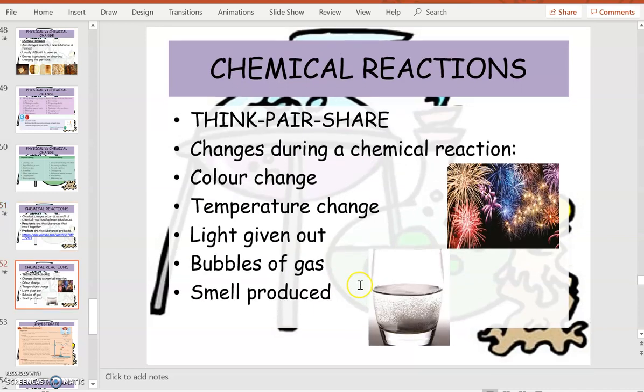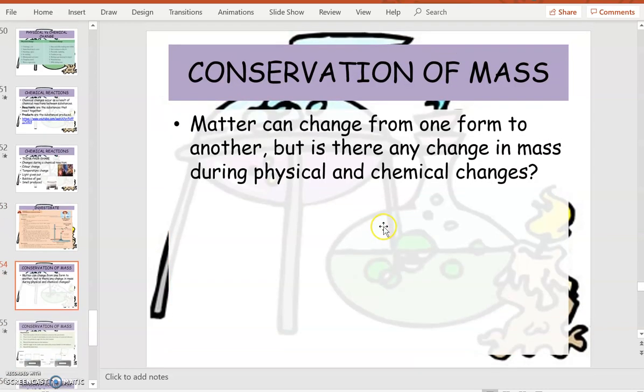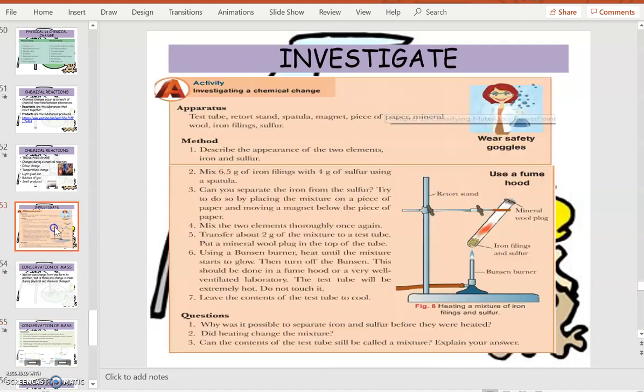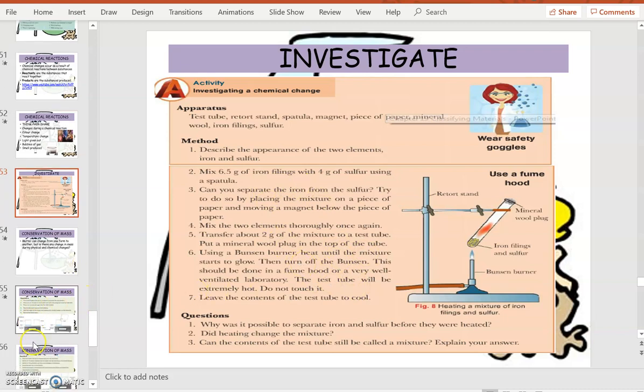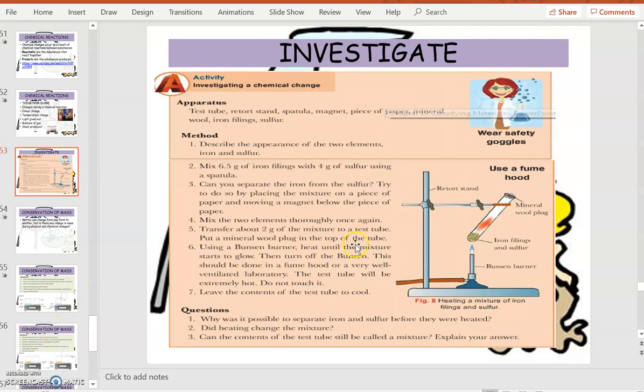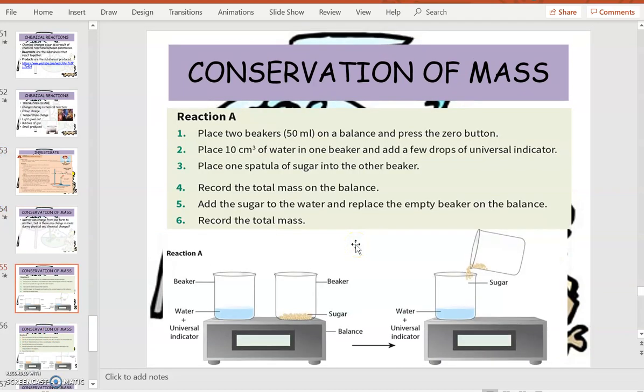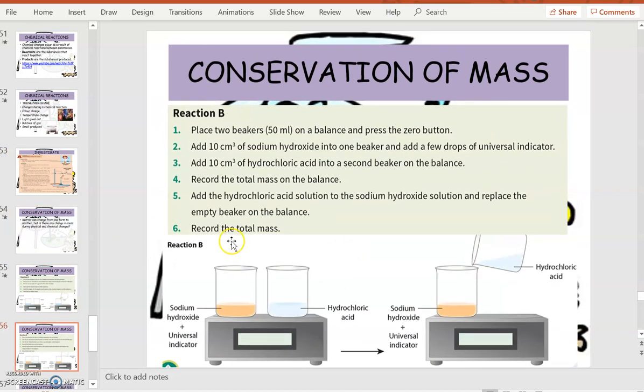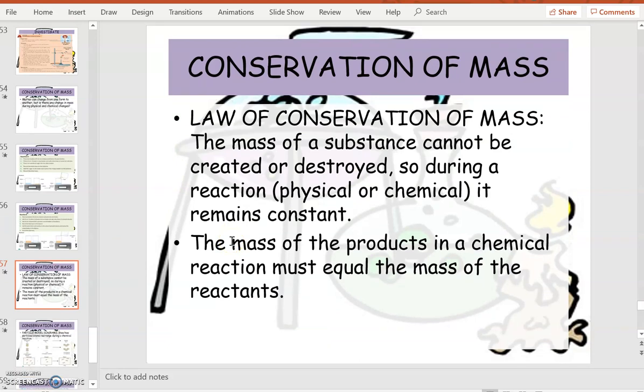That's there. So guys, I want you to just look through this stuff. Now, some of the stuff I think they investigate there, we can't actually carry out an investigation because we're obviously not in school. But I'll see, can I get a video of that, and maybe add it in as well, showing other compounds with that activity associated with it. So what I want you to do over the next couple of days is work your way through this PowerPoint and have a look at it, and try to understand the key things: what an element is, what a compound is, what a mixture is, and the difference between physical changes and chemical changes.